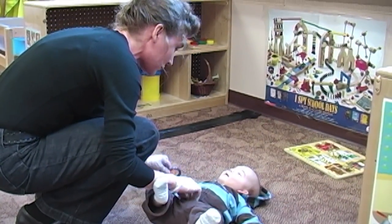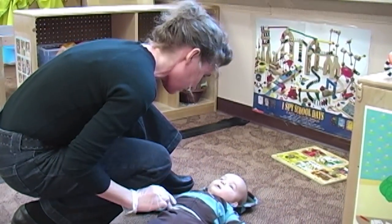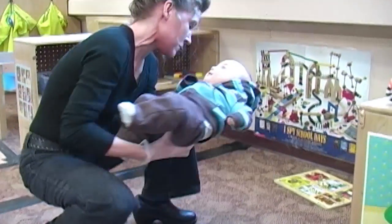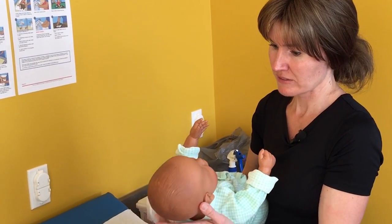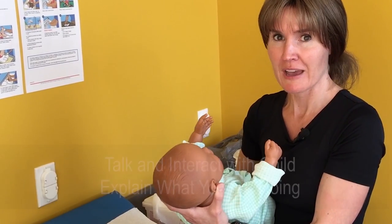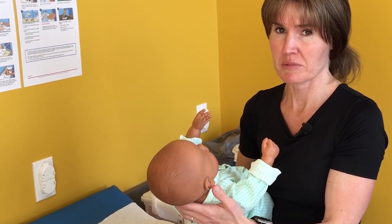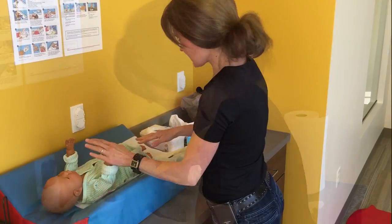It's important to be respectful and responsive in your care before, during, and after diapering. Instead of just grabbing the child and starting, explain what you're doing and approach them kindly. For example: 'Hi sweetheart, we're going to go change your diaper — are you ready?' If they're playing with a toy, take it away since toys can't go on the diapering station. Use this time as one-on-one time to build relationship and attachment by talking to the infant and telling them what you're doing.